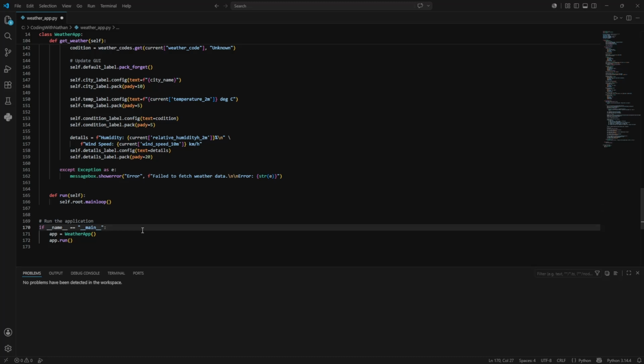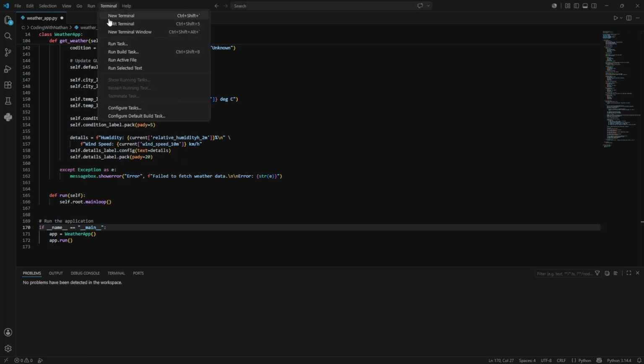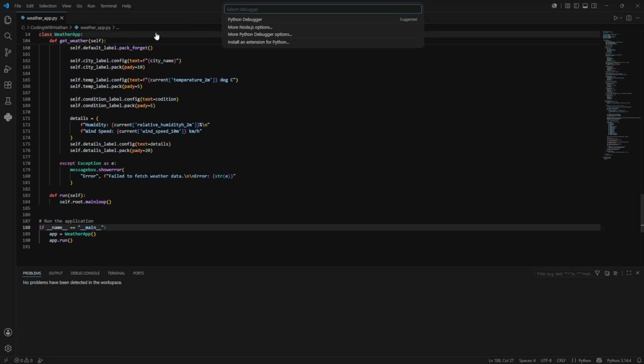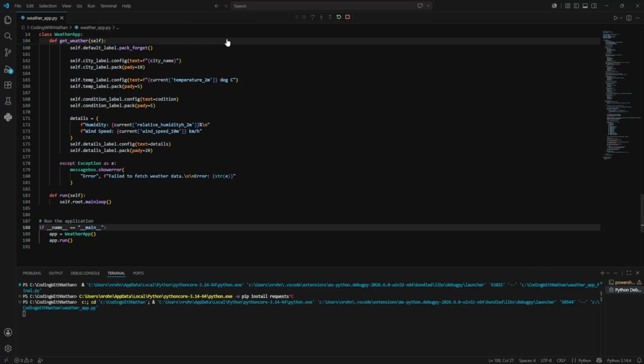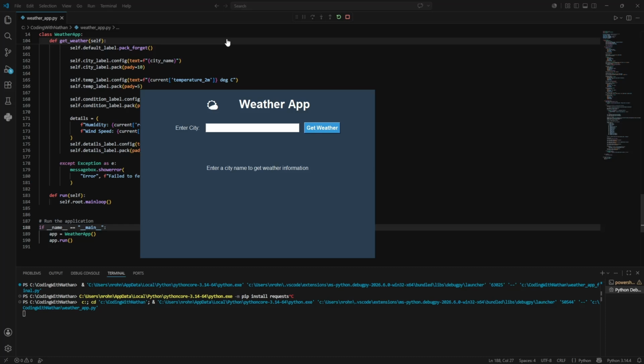Now the excitement begins. Where did we screw up? It says no problem so far, but we will see. All right, we need to run. All right, it came up. That is a plus. Let's see what we get with Fort Worth. All right, failed to fetch weather data: relative_humidity_2m.